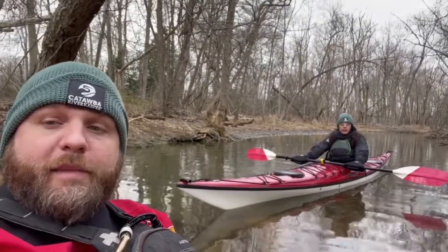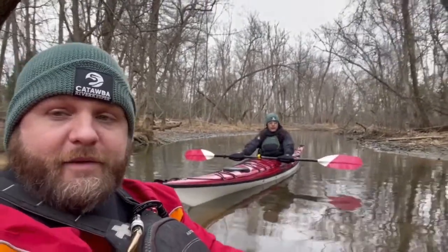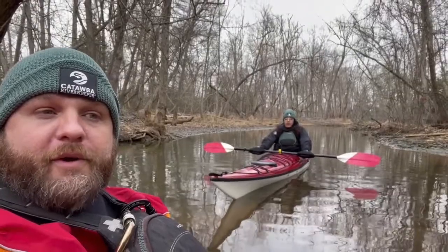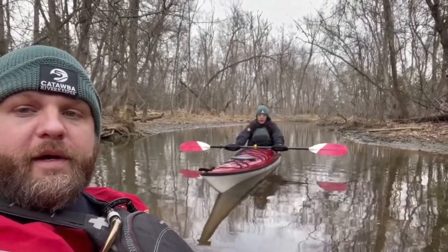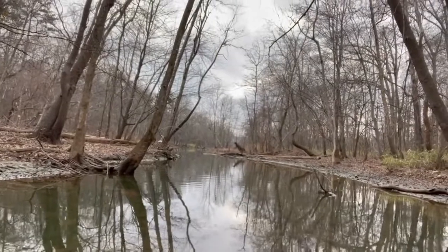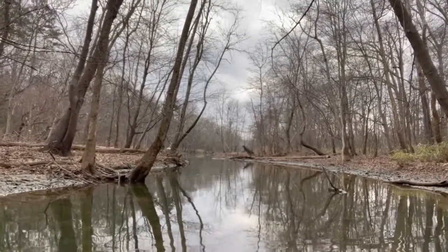Between the Mountain Island Dam and our takeout today, there's an island called Sadler Island. It's between the Whitewater Center and Telrace Marina. You can paddle a small trail through the center of the island, and that's where we are right now. So you can look around here, how narrow it gets. We got the lake on either side of us, but there's this neat little trail if you want to get off the beaten path a bit.